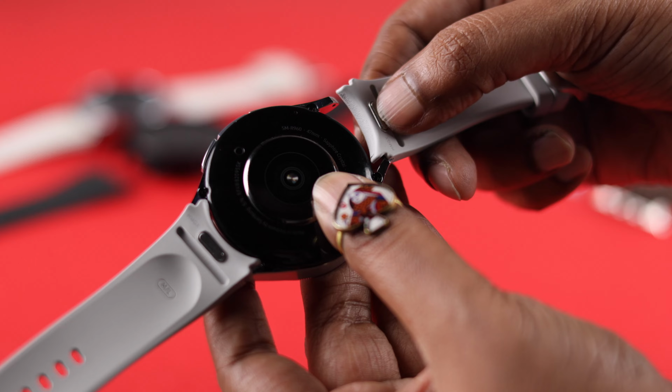Maybe you've been using your Galaxy Watch for a while and now want to change or replace the wristband. In this video, we're going to show you how we can remove and then attach a strap on a Samsung Galaxy Watch 6 Classic. Now please note that a standard 20mm sized smartwatch band is compatible with your Galaxy Watch, just in case you're replacing it.